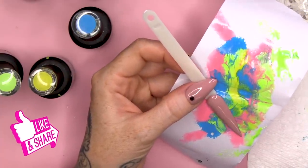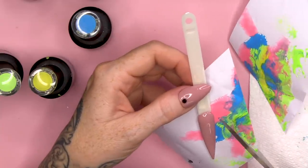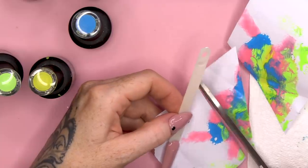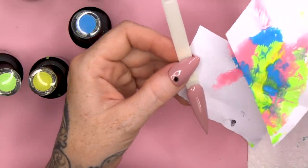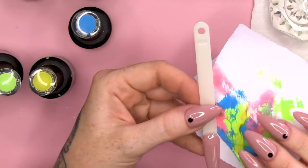You want to sort of cut through your favourite bit. What you can do is just cut a section out and then you could put it between some foil, or you could put it in between greaseproof paper, or even fold it up and put it into a little bag. Save that for when you have other clients that want a little bit of tie-dye - you can pull it out, whack it on, just like a transfer. So easy.